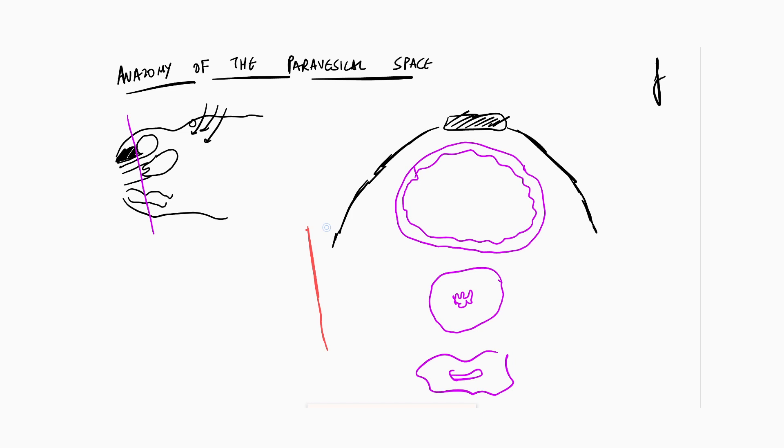Slightly above this entire anatomy, you are going to have the external iliac vessel and the internal iliac vessel. Obviously, we all know the internal iliac vessel continues to go up as an obliterated umbilical artery, but it also gives a branch which is called the vesical branch, which is a thin branch, and then it gives a beautiful branch which is the uterine branch.